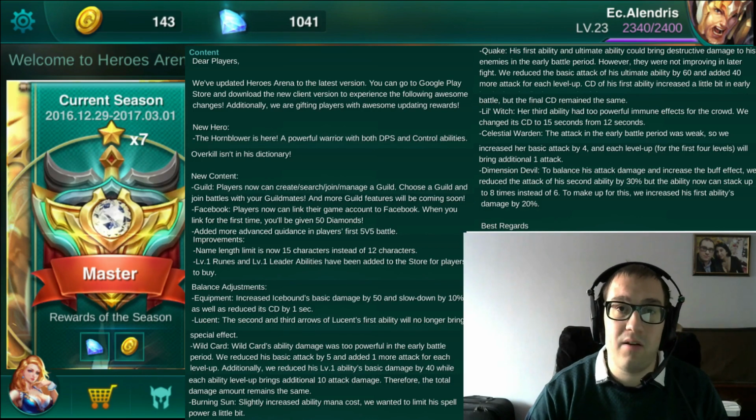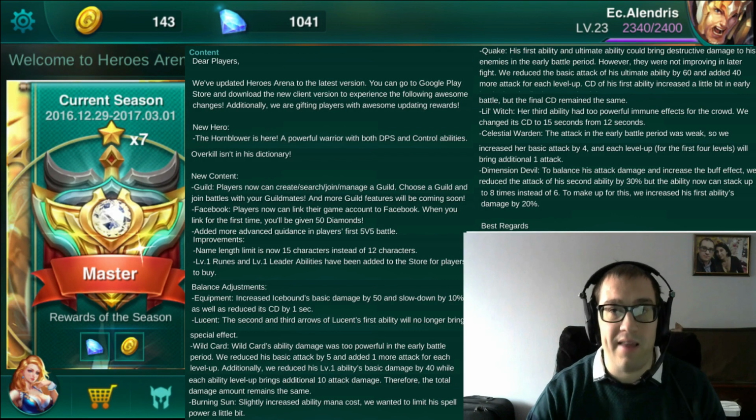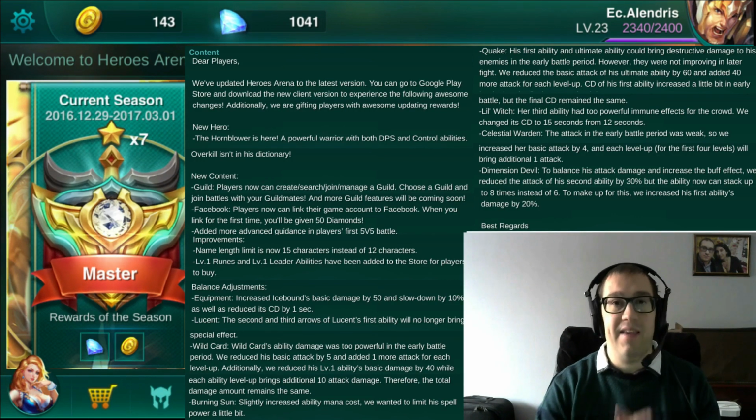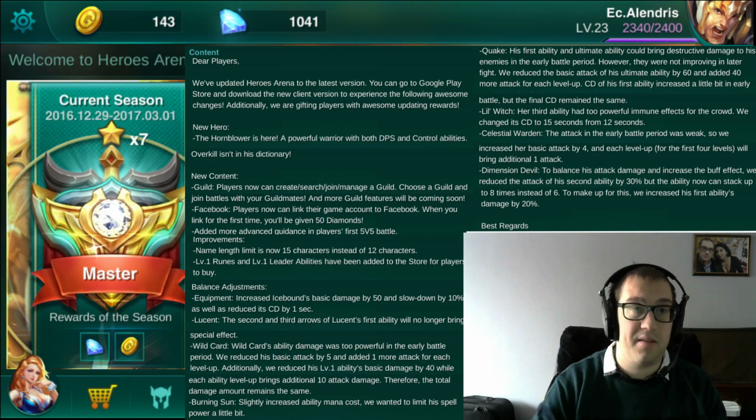The attack in the early battle period was weak, so we increased our basic attack by 4, and each level up for the first 4 levels will bring additional 1 attack. It's really good because this hero was boring as hell, especially in the early game.